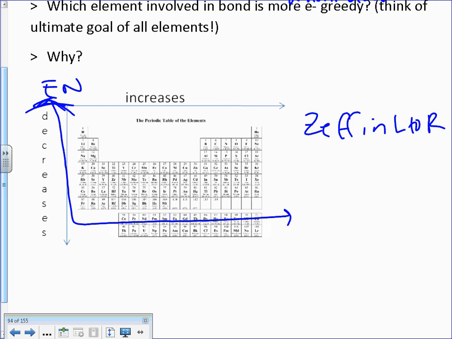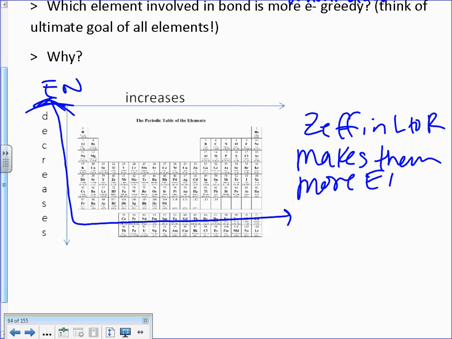Okay. Increasing effective nuclear charge means that you have a great attraction for your outside electrons. Not only your outside electrons, but if there's any in the near vicinity, guess what you're probably going to do? Take it, right? And this one it's going to share. It's going to kind of take it more often. So increasing Zeff from left to right makes them more electronegative, which means to, I'm going to say take, but it just means to overshare, so take more often, an electron from an outside source, like another atom, for example. And so that's why there's such high electronegativity for everything over here on the right.